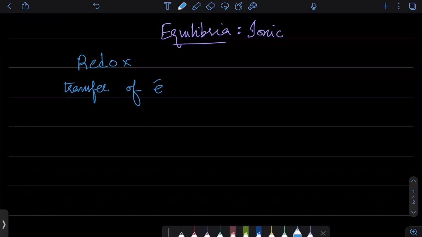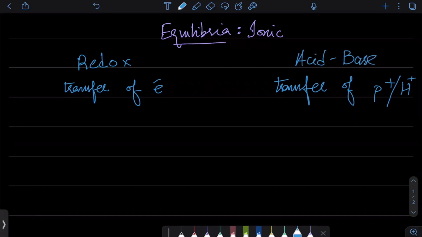And then there is a huge number of reactions in which there's a transfer of proton. Have you seen those reactions? जिनमें electron नहीं transfer हो रहा, protons transfer हो रहे हैं. These reactions are called... Any reaction जिसमें H plus ions आते हैं, isn't that a proton? Exactly. Very good, Mohib. A proton is just a different name that we give to, or another way of looking at H plus ion. And these are called acid-base reactions. These make one of the 4 or 5 major categories of reactions in chemistry.